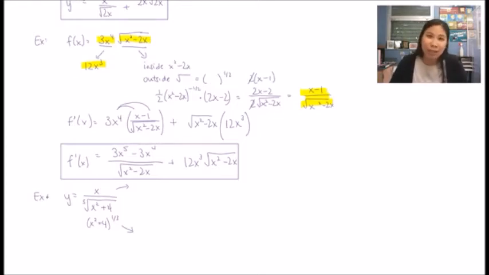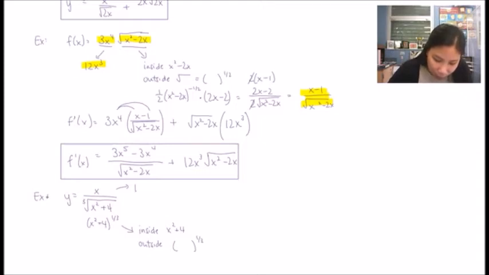Remember, low d high minus high d low all over low low. So on top, the derivative is just 1, because it's just an x there. On the bottom, I would need the chain rule. So the inside would be the x squared plus 4. The outside would be all the stuff raised to the 1/3 power. So then the chain rule would require me to find the derivative of the outside, which would be 1/3 times the stuff in the parentheses, and then drop the exponent by 1, which would give me negative 2/3 when I subtract 1 from 1/3. And then stuff on the inside would stay the same.